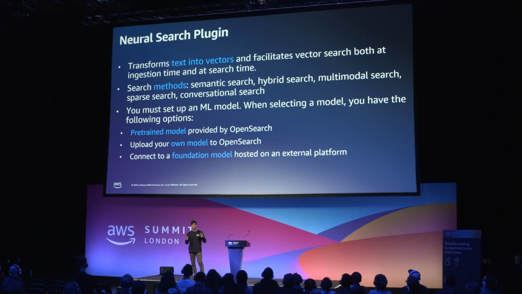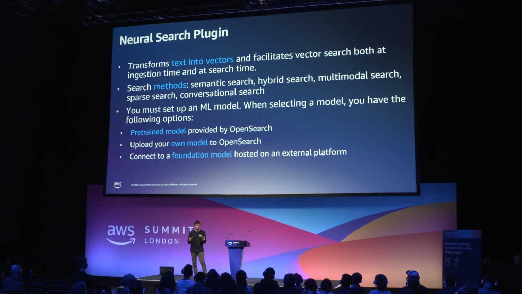The second one is the neural search plugin, which answers the question of how do I transform the text into the vector? Basically, the first step of the vector search that we touched on before. With the neural search plugin, that will be done automatically, and you won't have to deal with this initial step. You send the text to OpenSearch, and OpenSearch handles transforming the text into a vector and storing it or doing the search against the other vectors.